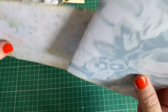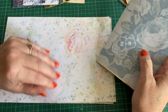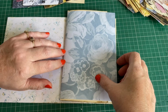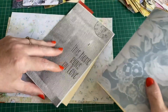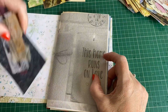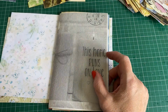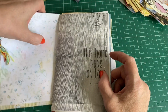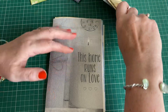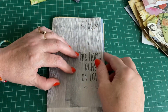These are 3 pages, I meant signature, so these are 3 pages I've got from Janie B, and I will be using these. I'm going to use these not as signature pages, but to embellish or to cover, etc. Okay, so that in there. I told you it was a hodgepodge, but like I say, it's the kind of thing I love doing. And then something like this on here, sewn in. Obviously it'll be sewn round, etc, etc. So, and in the spirit of using things up, I'm going to try and fill it with, you know, bits and pieces that are kicking around my desk from various other things.